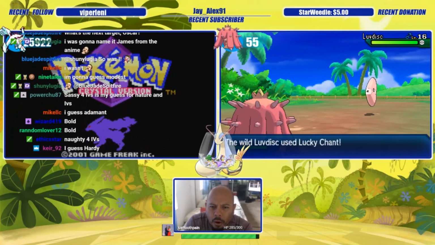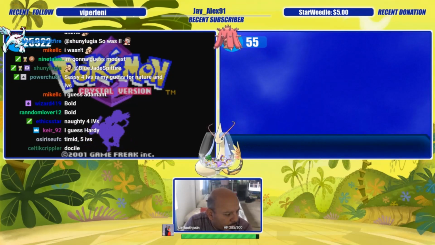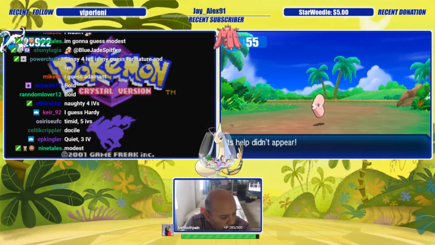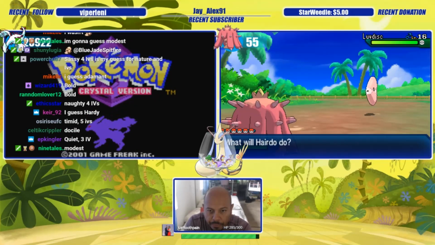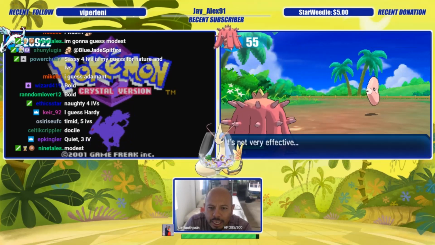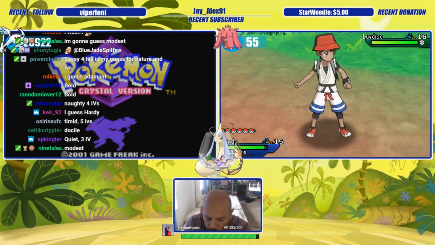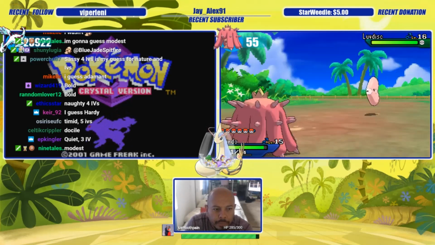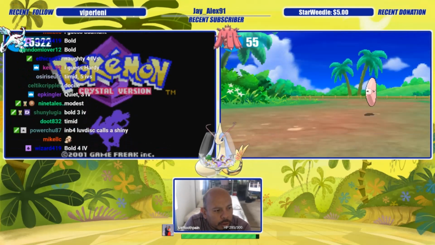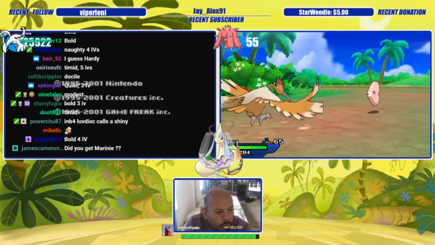Come on, let me go, you stupid thing. I couldn't get away. What? Why not? Hold on, fellas. Let me escape from this. What? Why doesn't it want to? It's a level 15, a level 16. That's why. All right. Nature guesses are adamant, bold, naughty, hardy, modest, timid, docile, quiet, modest, bold, timid. A lot of bold ones, dude.